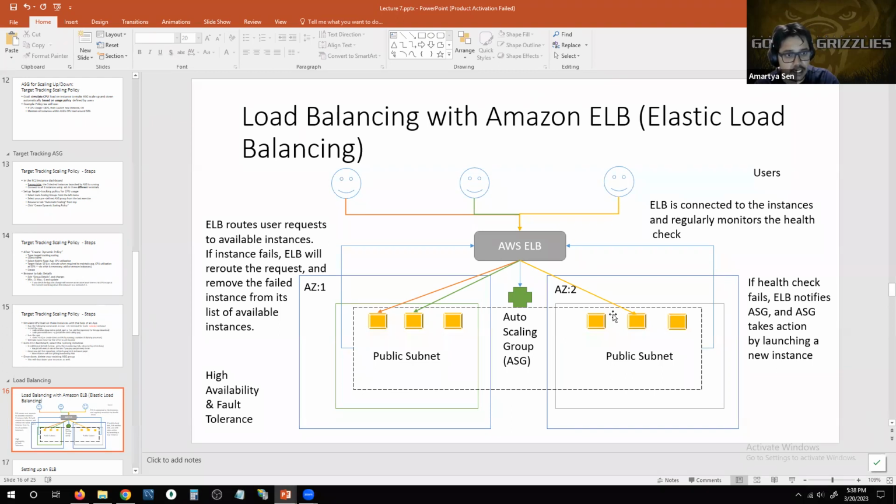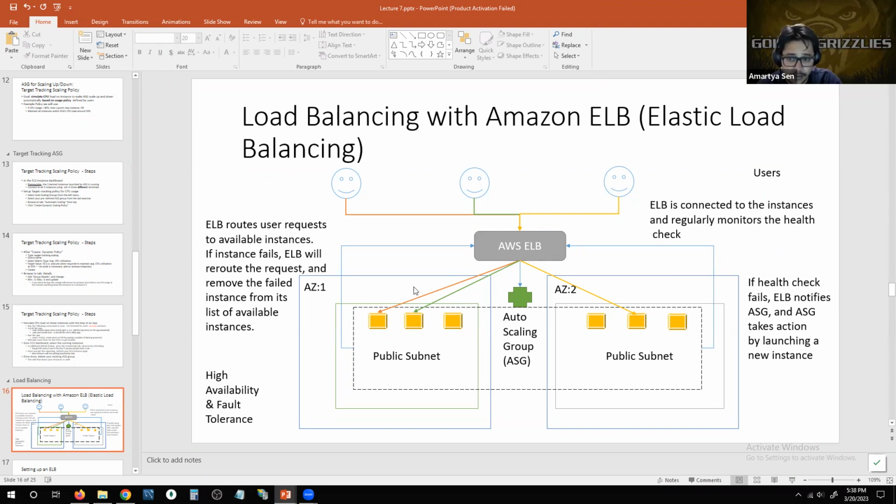So again, just to boil it down, the main purpose of the ELB is to route any kind of network traffic. That traffic could be front-facing, coming from the users themselves, depending on the type of applications that you're hosting behind the ELB, or it could be simple internal network traffic between the different EC2 instances that you just want to balance out, right? In that situation, you will have a back-end ELB and not a front-facing ELB, right?